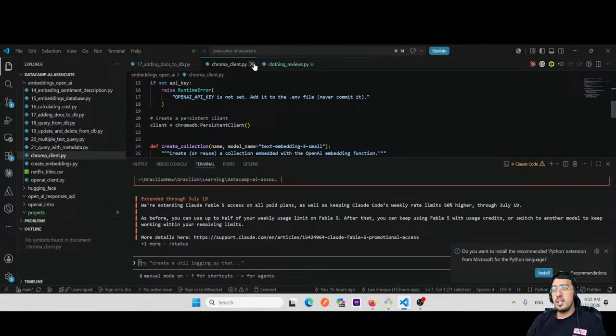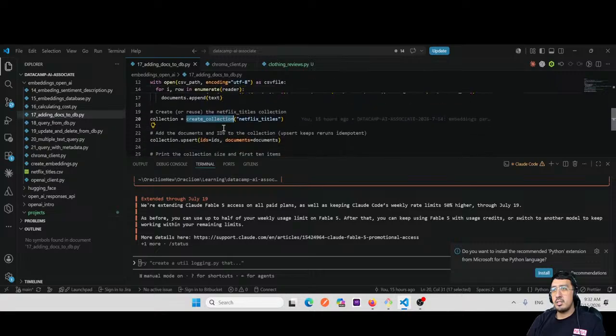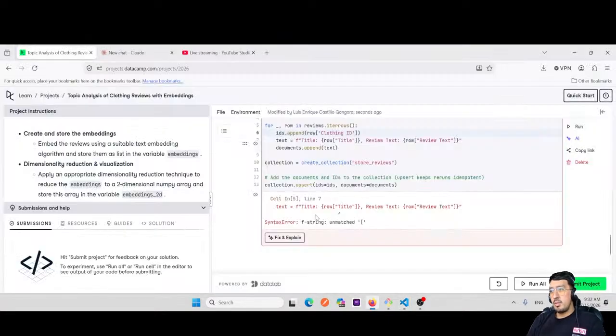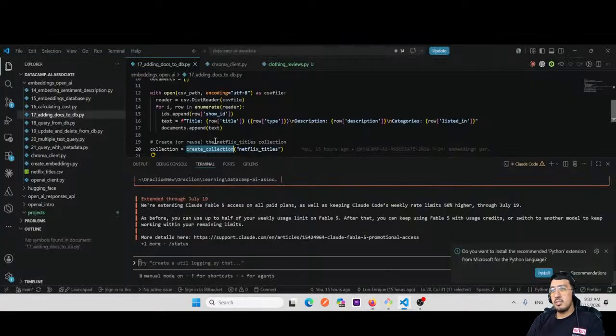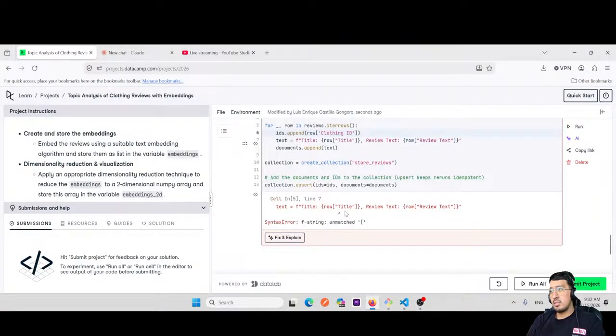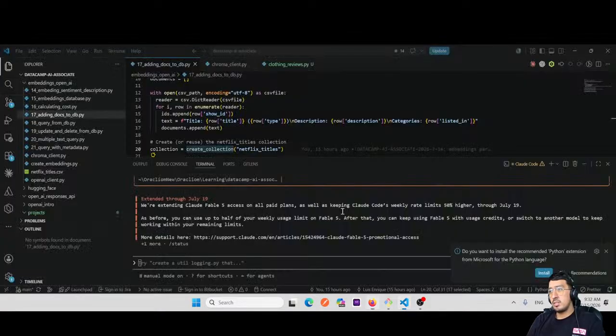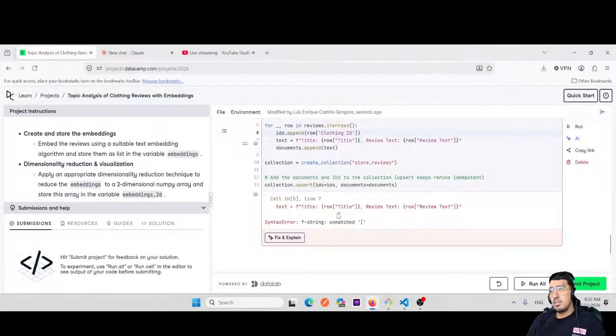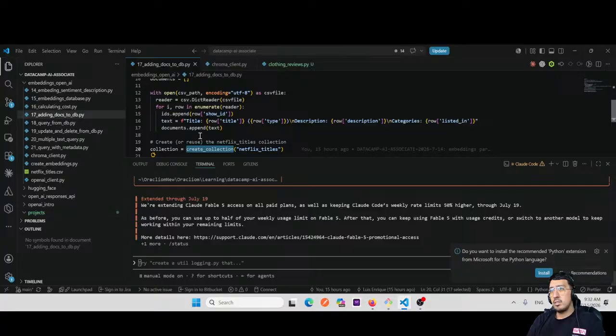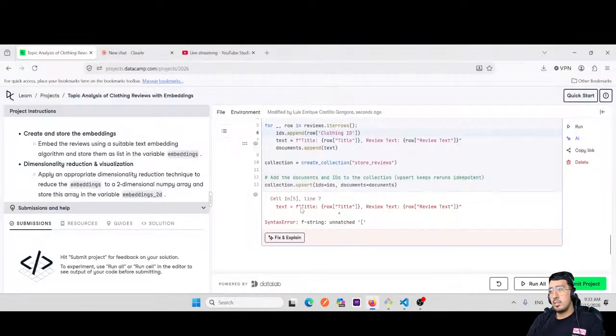So what is wrong with the f string here? So it should be f title. What do you mean unmatched?